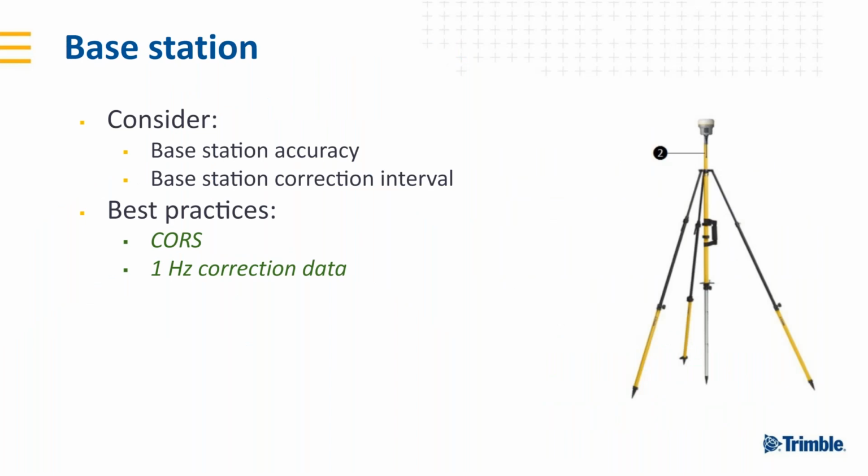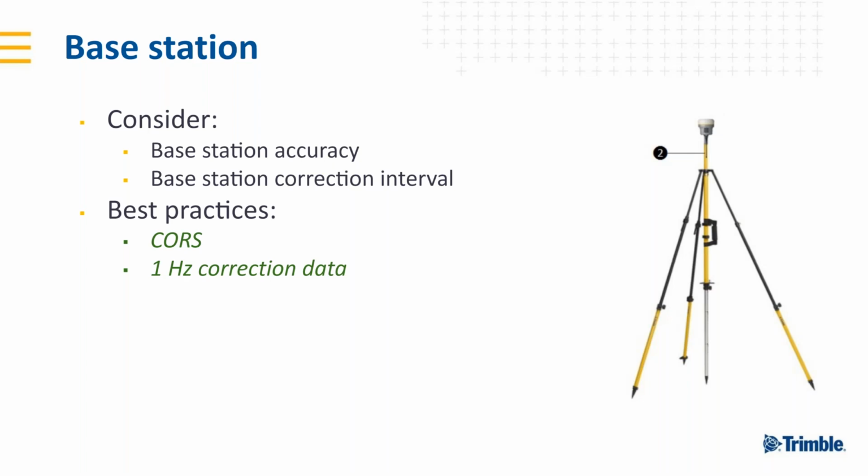Next, we go to the base station. Mainly, the base station has two things to consider: the accuracy and the correction interval. By accuracy, I mean when you set up a base station or when you use base station data from another provider, it's good to know how accurate the base station actually is. So let's say there's a big difference when you set up a base station on just a known point in your area. Maybe you only know the accuracy of this point to a 2 centimeter level. And that could easily add a 2 centimeter uncertainty to the accuracy of the whole data, like a systematic error. So the best practice would always be to use continuously operating reference stations, so stations which know their accuracy to the millimeter level. This is of course not always possible, but this is the best practice.